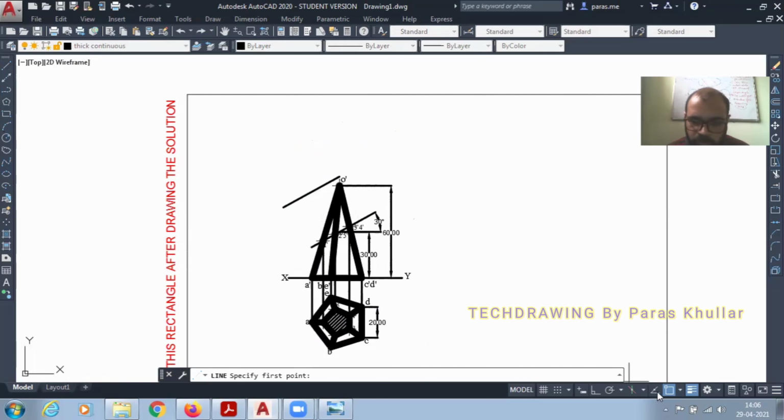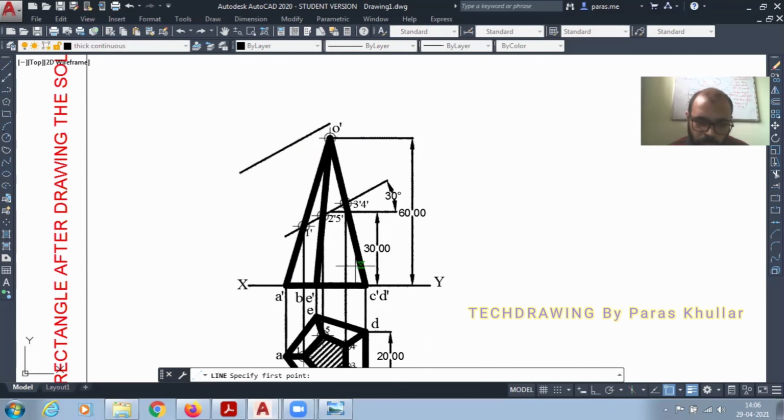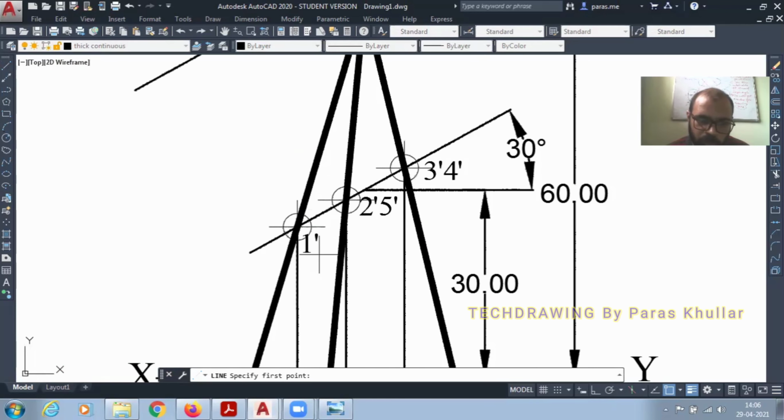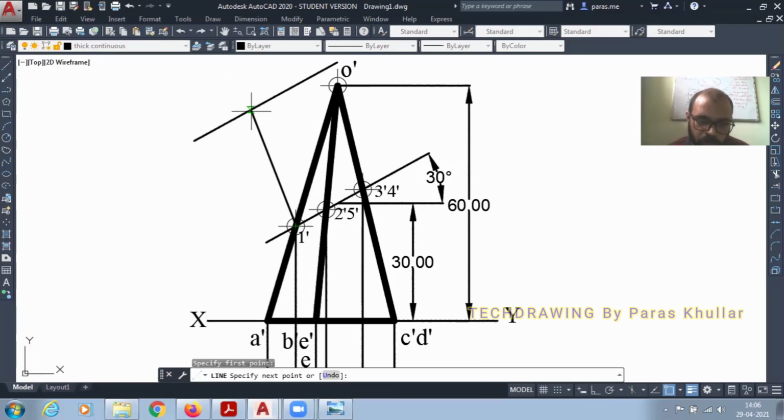Now select the line. So draw perpendicular lines from these 3 points on this line. So select this. Now I'll just move my cursor on this line. This is the auxiliary plane line.